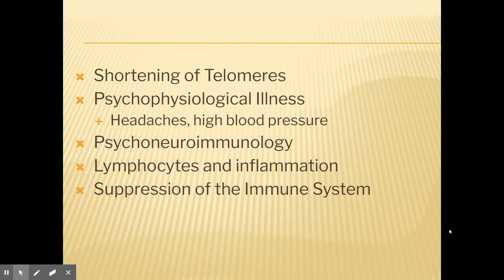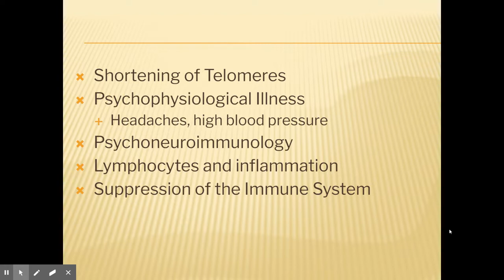When we are very stressed out, our lymphocytes attack the inflammation on our blood vessels rather than our actual infections and injuries, and stress also suppresses the immune system — temporarily shutting it down. When it starts back up, the lymphocytes are attacking stress-caused blood vessel inflammation instead of illness or injury. So with chronic stress, not only does the immune system shut down, but those helpful lymphocytes are diverted, meaning people who are chronically stressed stay sick longer, recover from injury more slowly, and are more susceptible to infections.